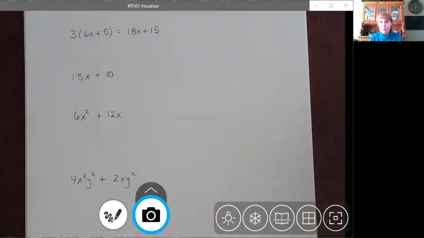The word factor comes from breaking apart. Think of it as like a fracture. You're breaking something into parts. When you break it into parts, you can analyze it better and you can solve it easier. So you need to learn to break a polynomial, a long strand, into different parts, different multiplications.